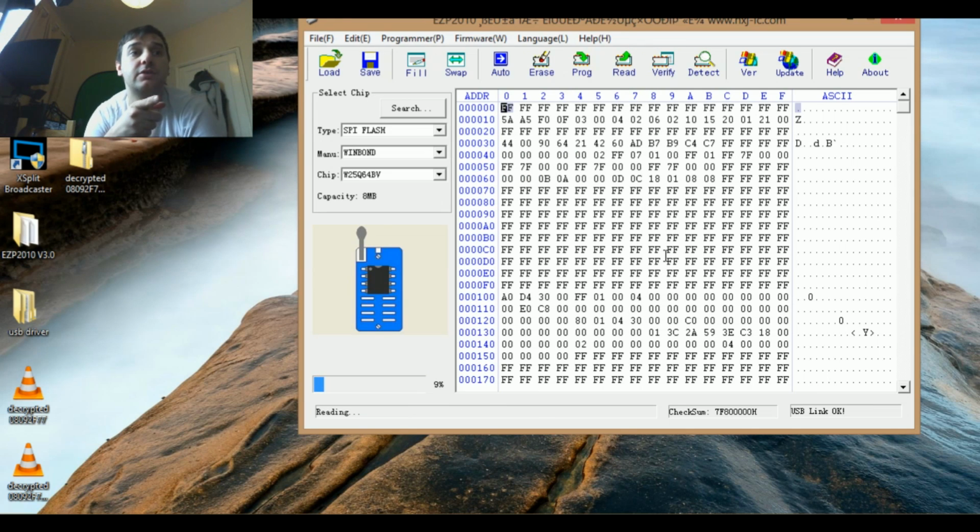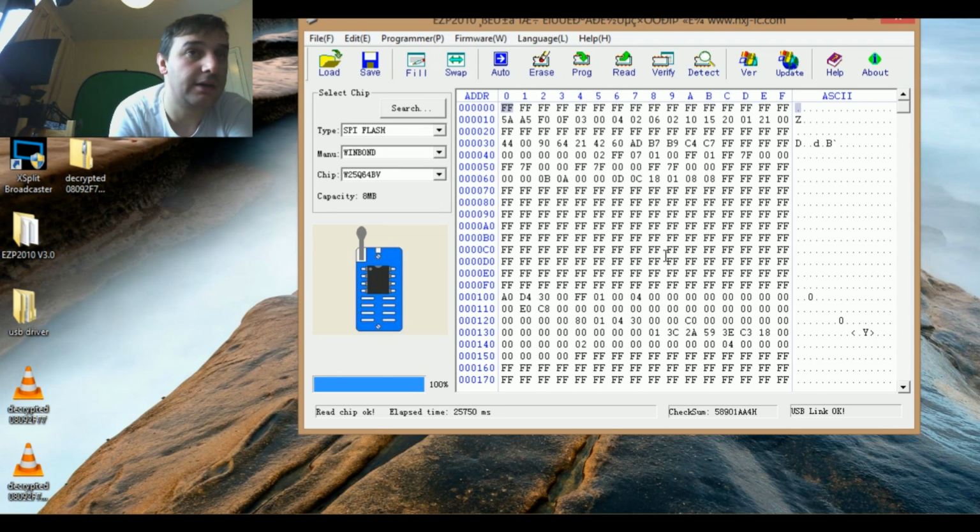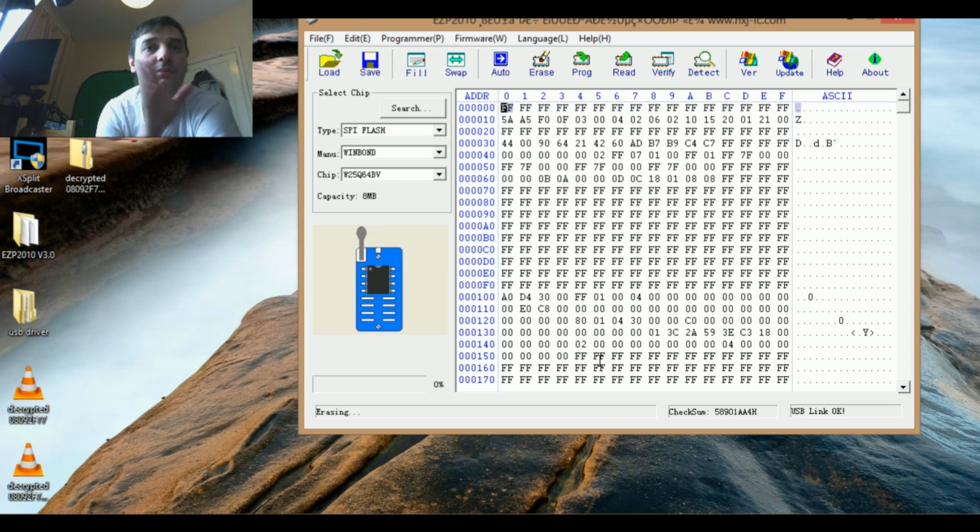Now I'm reading it. I already got the original file, but when you're trying to flash, you always save your original flash aside. You never know if the file you want to write inside the chip is bad, then you can undo everything, so it's much easier if you back up your file. Now because I received the file already, I don't need to do this, so I'm erasing the chip straight away. So that's it, erasing.